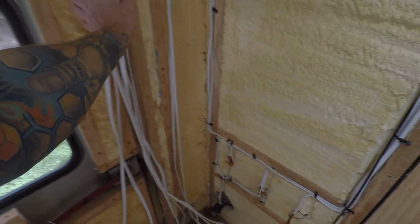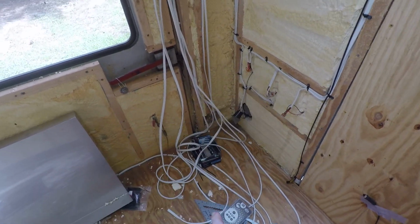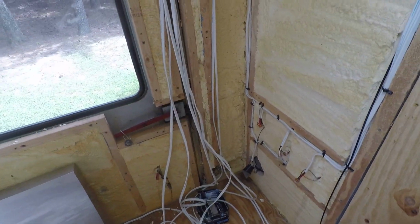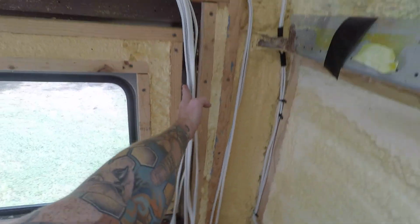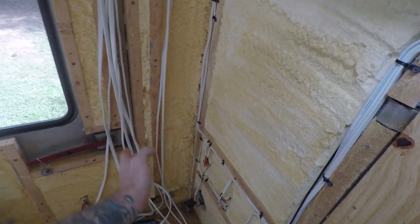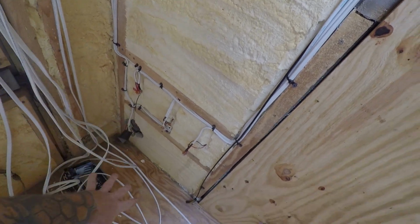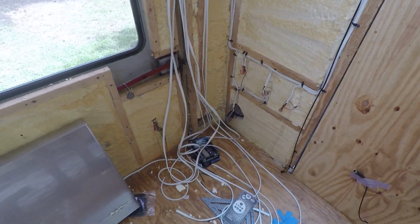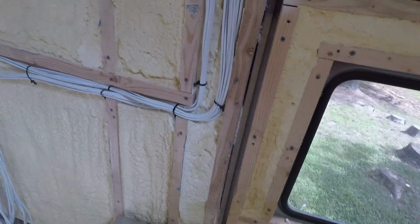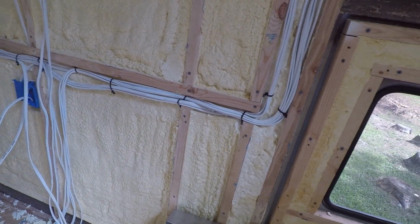Over here we have all these wires coming in. That's where I'm going to have the inverter, the batteries, and all that solar equipment in that corner. There's going to be a dividing wall over here that divides this small garage in the back from our bedroom, master bedroom. So all these wires are going to go into that wall, and then you're going to hook up over here to the batteries and everything else. That's on the right side of the bus. So we have DC and AC wires running here, 12 volt, 24 volt, and DC and AC 120 volt.